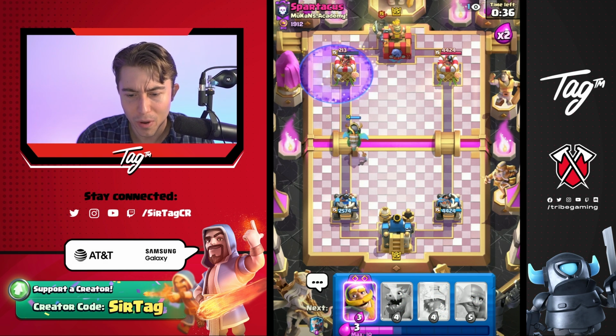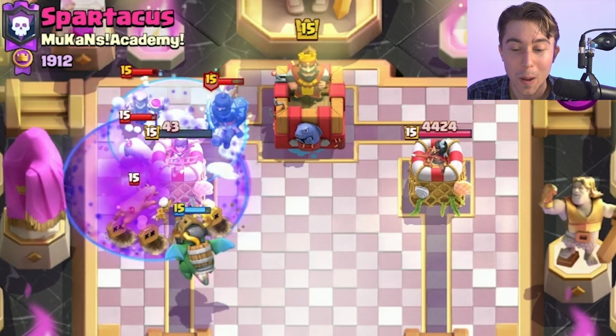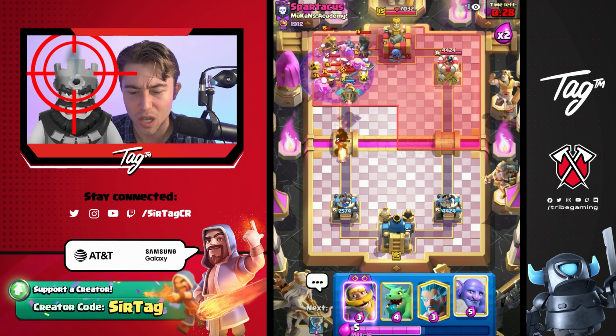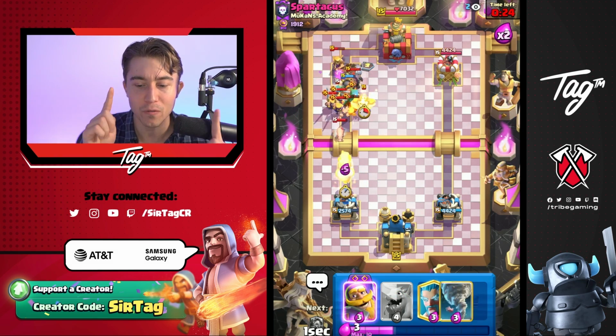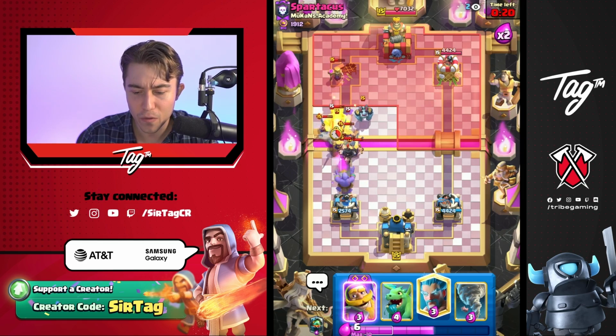He's going to go for a Dark Prince. I think that's not going to save his butt. Even if he goes in for a Mother Witch, we're able to freeze it. And yes, sir, we're going to shut you down. I bet you he goes Goblin Giant on the other side. He has to do dual lane pressure. We're going to Bowler to captivate the left. And when he goes in the right, we've got the Knight to shut it down. So even if you Fireball, it doesn't matter.